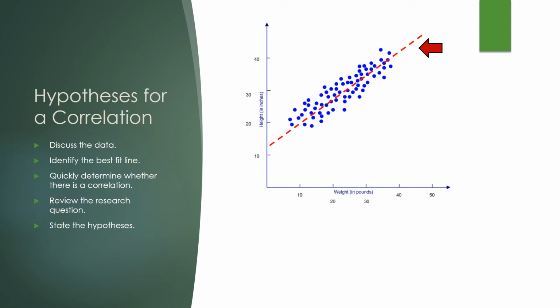The other thing that gives us a clue about a correlation that should be appearing is the fact that the best fit line has the same number of dots roughly on top as on bottom. That's a really good sign. If you can say, hey, there's roughly an equal number of points above the line and below the line, and all the points roughly follow the line, that is a good indication of a correlation. And since we have a good idea that correlation may be occurring, we can actually start tackling a research question and some hypotheses.